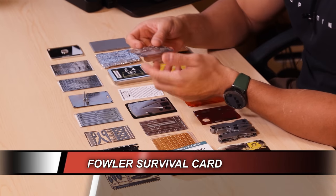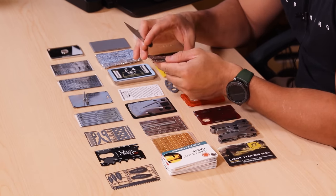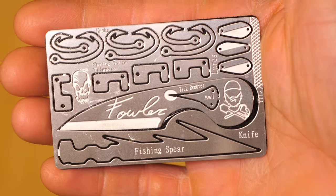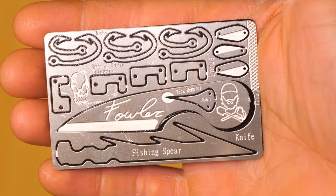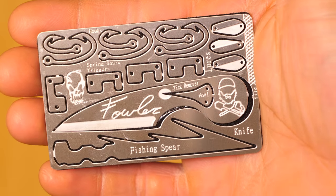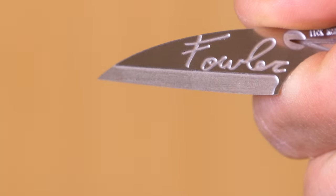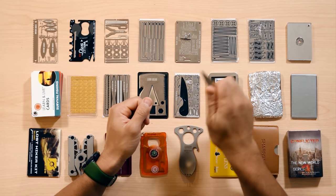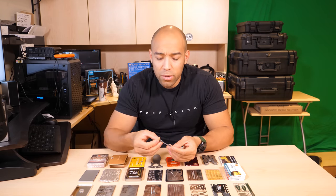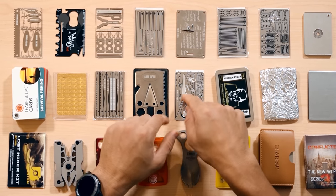Up next is Fowler — I'm sure you're familiar with Fowler's YouTube channel, and I'm going to give this one a pass because I really like this knife. The problem I've always had with Grim Survival Tools steel is it's just too hard to sharpen — a little overkill for a survival situation. But I really like this design because it has a taper on the blade, making it easier to sharpen, and it comes a little bit sharp. You could use this for skinning, making traps, spears, and arrows. There's also a tick remover on there, so I think Fowler made a good choice putting his name on this one.